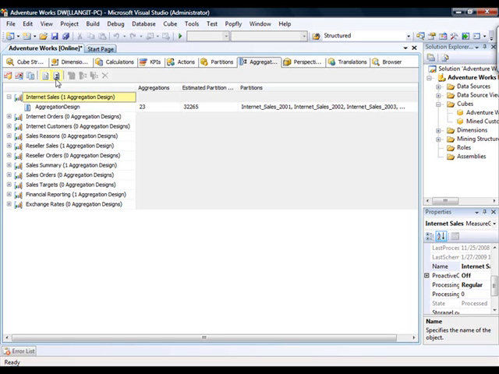So unlike relational query tuning, where you've probably spent quite a bit of time manually tuning indexes and so on and so forth, if your cube is properly designed, and if your queries are constructed with the most optimal MDX, you will probably be able to simply use usage-based optimization with the appropriate filters, and your aggregations should result in queries that perform well for you. So this is the aggregation designer in BIDS.